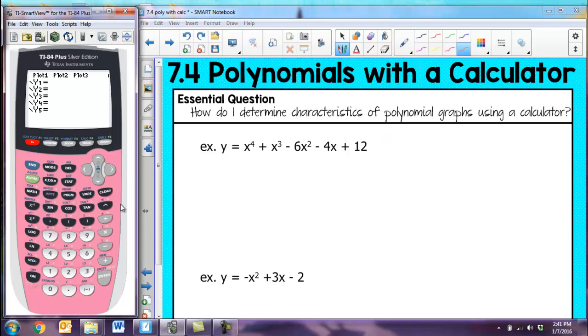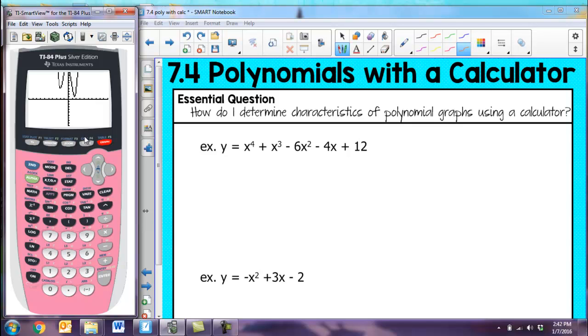So we're going to go ahead and go into y equals and type this thing in. One thing you have to be careful of, the new operating system is pretty awesome when you get to use exponents, but you have to make sure after you've typed in your exponent that you get out of your exponent before you start typing again. Otherwise you're going to have a really big exponent. Do you see that it's still stuck up there? So make sure you get out of your exponent before you continue typing. Okay, and then you graph. If you're not on your regular 10 by 10 window, just hit zoom 6 and that should fix it.